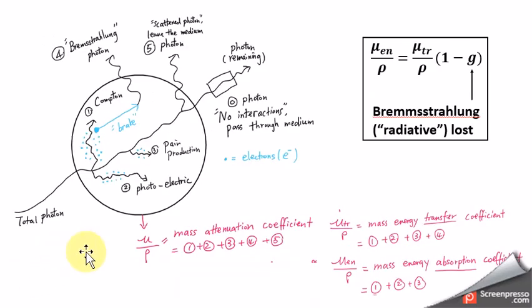This is a drawing of basically a photon beam passing through a collecting volume, a medium, and it exits out. As we learned in previous lectures, there are a lot of interactions happening inside and outside this collecting volume. The first one is no interaction.